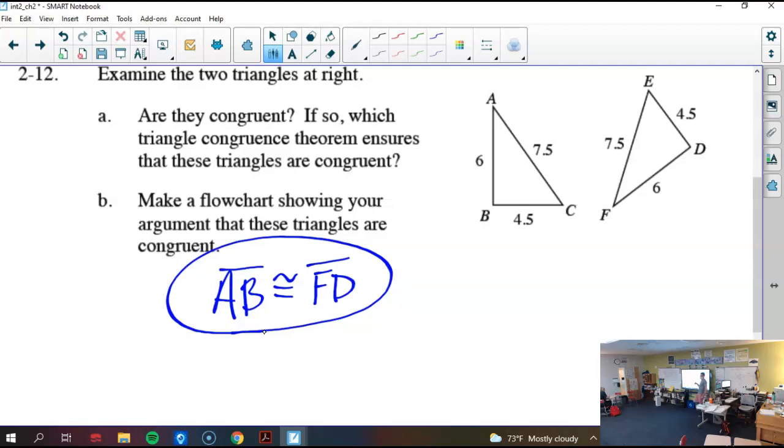We can make certain allowances for things people know. So we do not have to say AB is 6, FD is 6, so AB is equal to FD. We can straight up just say AB is congruent to FD because that's observable in the given. Given things that we can just observe, like if we have parallel markings, perpendicular markings. With vertical angles, we have to state that unless the angles have already been marked congruent. So we'd have to say, hey, these are vertical angles. But if they're marked congruent, then it's given, right?